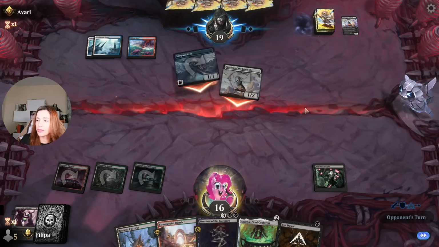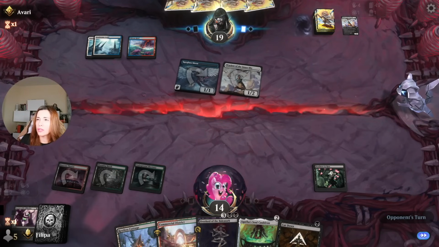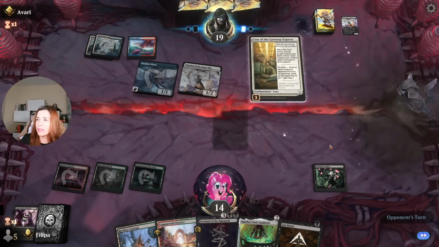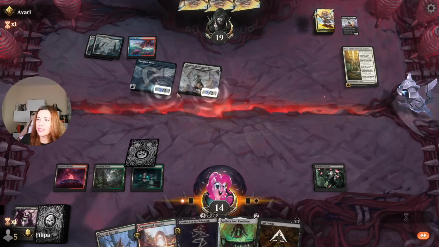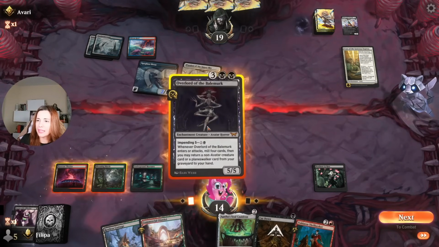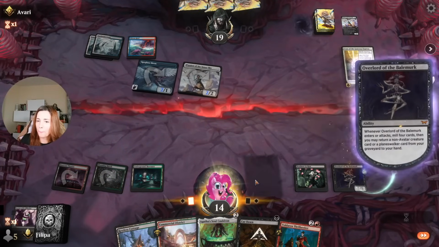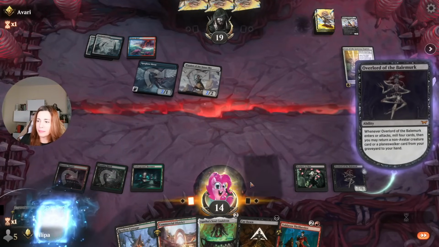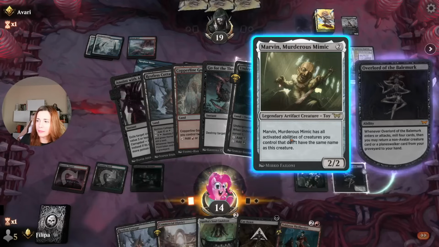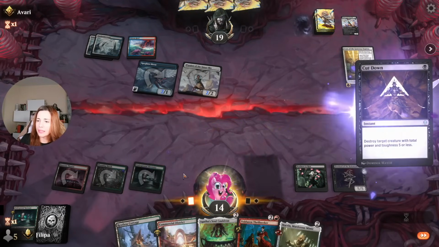Okay, so they don't have counters, which is good, I guess. They also didn't go for the knight. They're doing... That's desperation, isn't it? Sure, I'll get Marvin. Let's kill that.